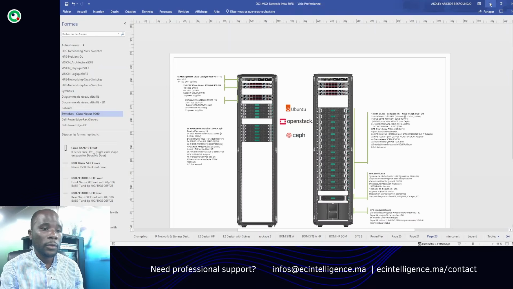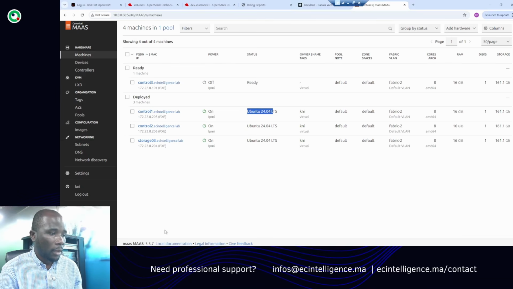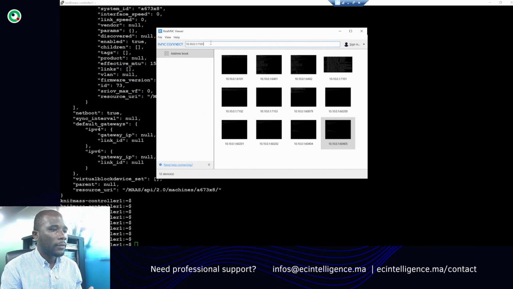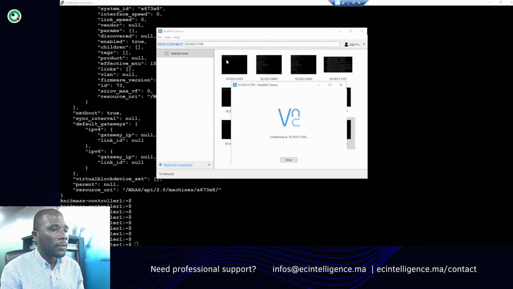Let me show you that there is no operating system on this server. I will connect to it. Let's connect to this server that was created. I have just shut down this server, and in a moment the system will start it up, and I will show you that there is no operating system on it.